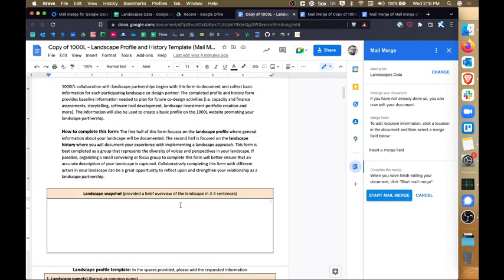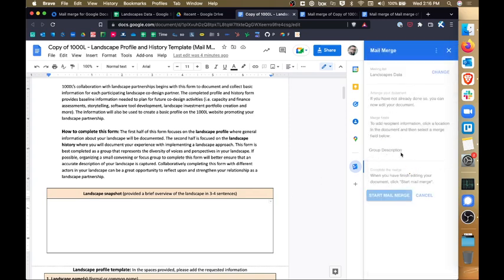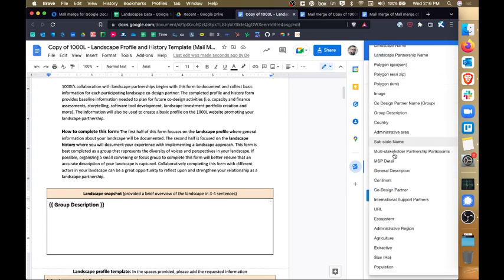and I've got about 23 entries in this column. Going back to my template, I decide I want to put the general description into this text box. So I'm going to click on Insert a Merge Field, and here you can see all the titles for the columns of my spreadsheet listed. And I'm going to pick group description, or I guess I could have done general description.